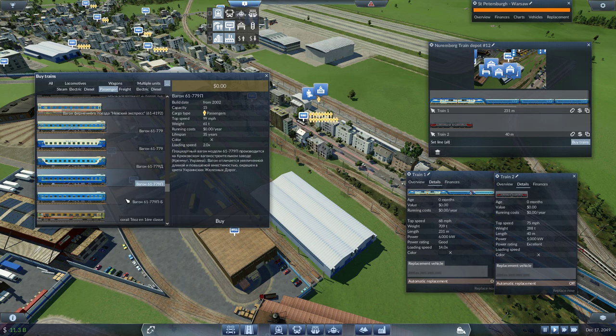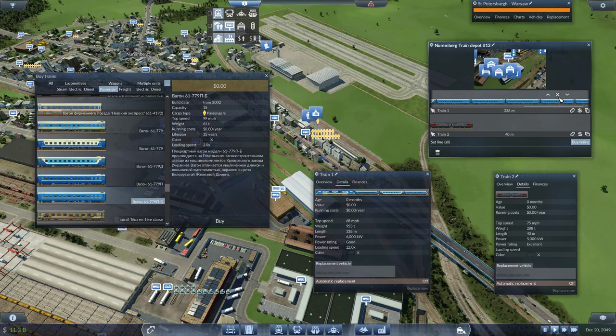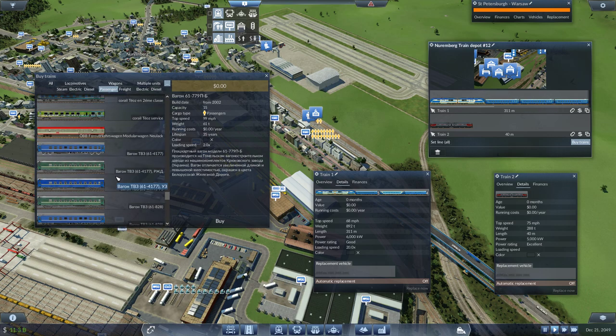One of those, and then 1, 2, 3, 4, 5, 6 of those. See, that will make up too long a train, so we'd have to get rid of one of those and one of those maybe to make it down to a 338. It's still too long. We're gonna have to get rid of another one. Let's get rid of one of those on the back. That's down to a 311. See, that's not too bad then. It looks kind of cool. That's what I'm thinking of.